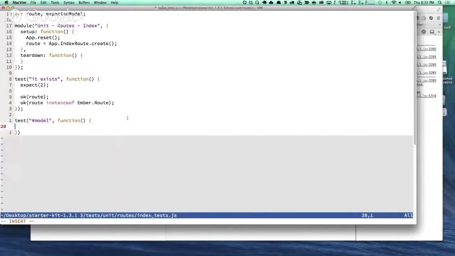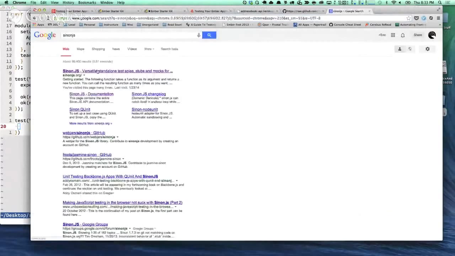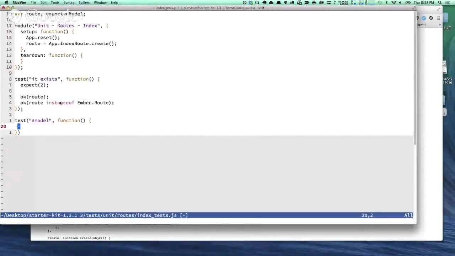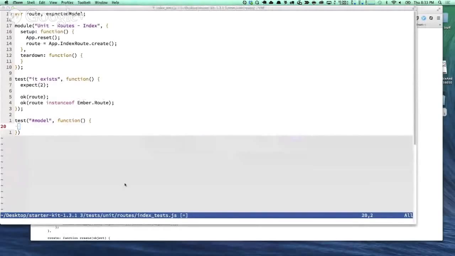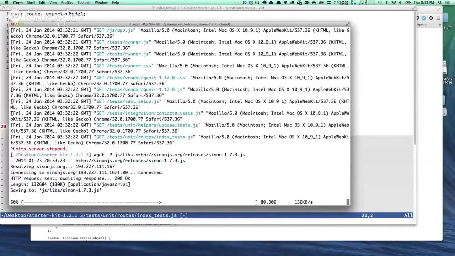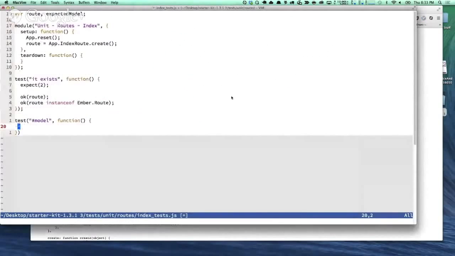So here we want to use Sinon. Let me add Sinon to it. Again, everything we're doing here is from scratch. All right, where's my console? Okay, we'll get -p js lib sinon. Okay, start our server up again.